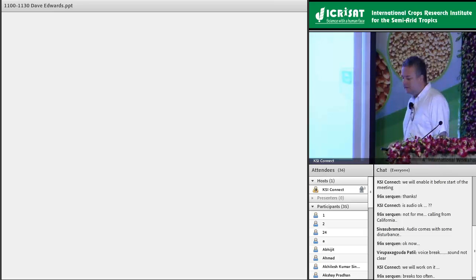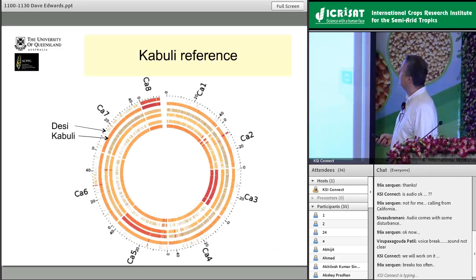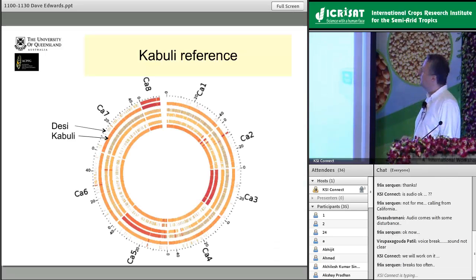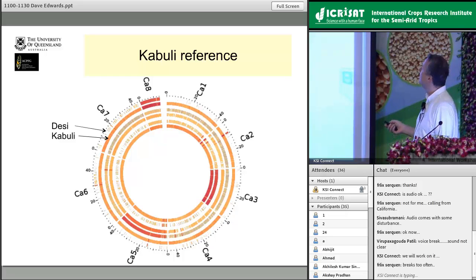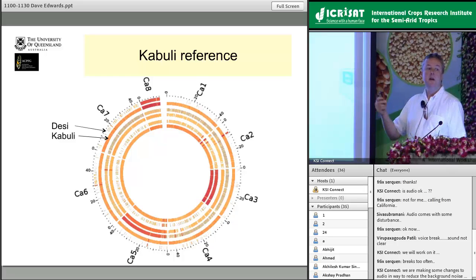So another question we asked is how similar are the Desi and Kabuli genomes. There's a lot of suggestions that Desi and Kabuli should effectively be the same. They've been interbred in various breeding programs. So we asked how to isolate some Desi chromosomes from Kabuli chromosomes. So this is Desi and Kabuli chromosome 8, Desi and Kabuli chromosome 3, Kabuli chromosome 5. And as you can see, actually this mapping is quite useful for validation here. We're not seeing any real differences between Desi and Kabuli. So this supports what was previously described, that Desi and Kabuli should effectively be the same.